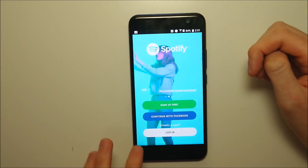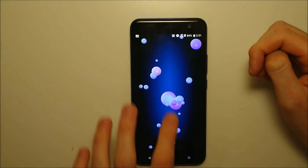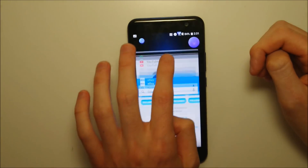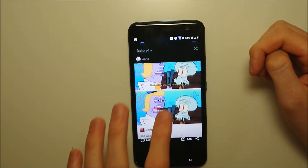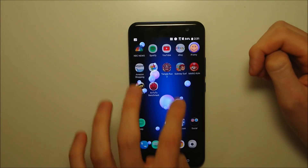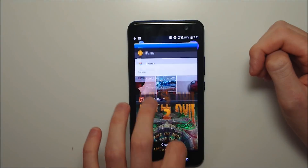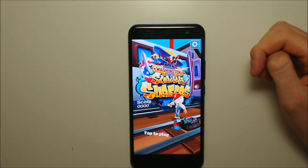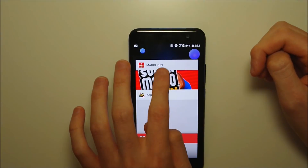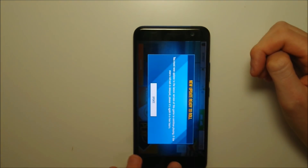And real quick we're going to look at the multitasking as well. We'll have a full speed test and camera test comparison maybe later this week or next week, but so far looking pretty promising here. You really can't get any better than this. I think when the Snapdragon 845 comes out I'm going to have to make this test a bit harder — probably have like 8 games up rather than 4 — but yeah, this is just crazy fast.